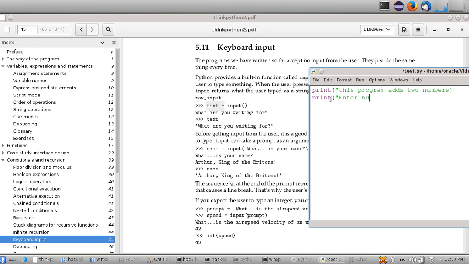Then, number one, enter the first number, I mean. So entering the first number will make the following. Here I read number one as text, which is a variable taken from input.